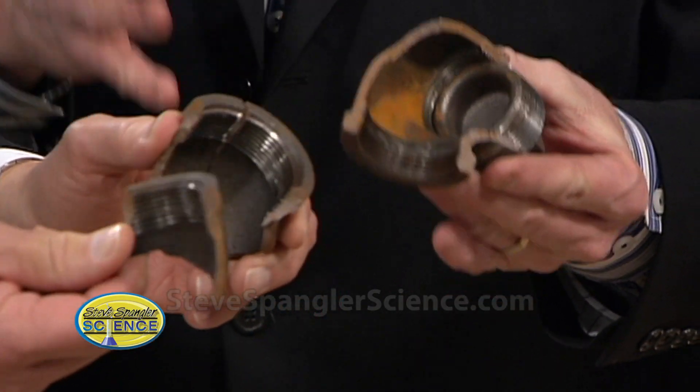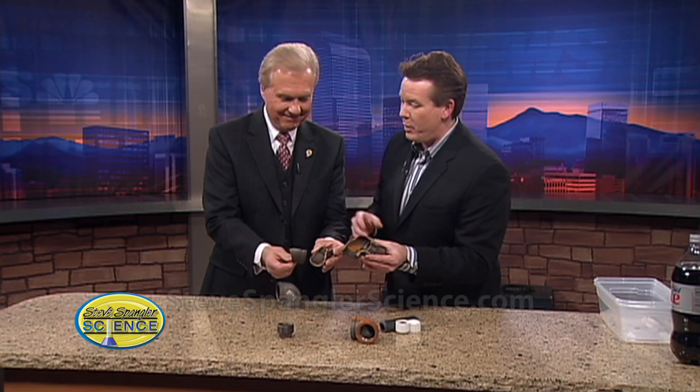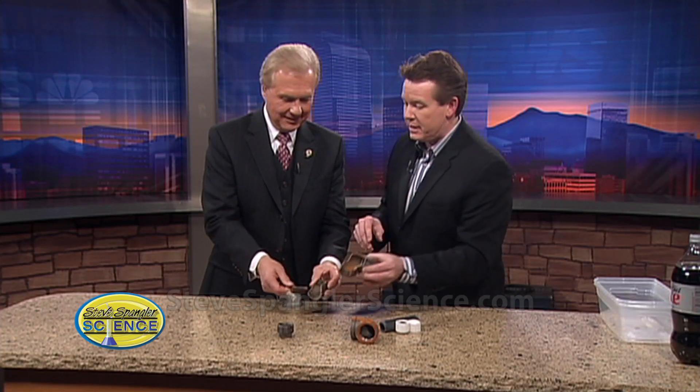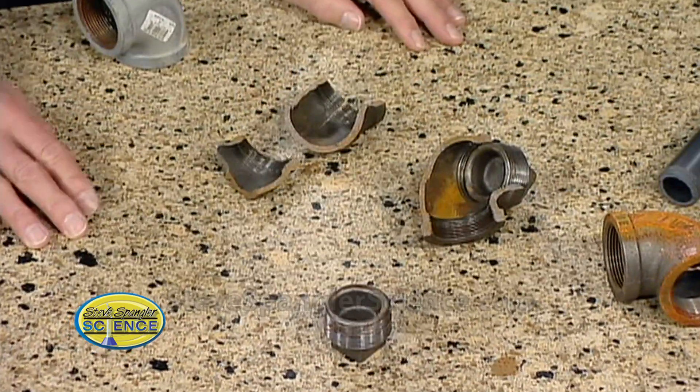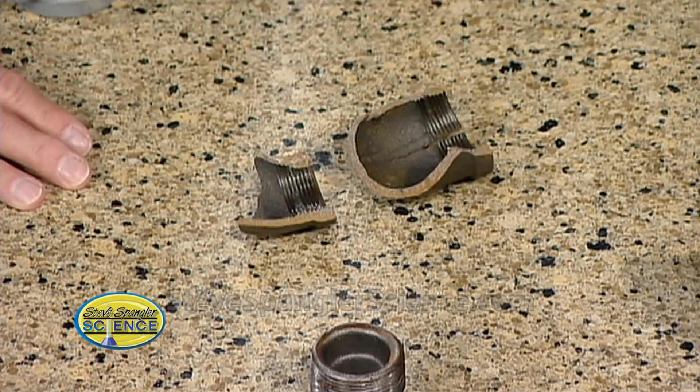Water is this amazing substance. Everything else shrinks when it gets cold, but water will expand. When it hits about four degrees Celsius, that's when you get that next level of expansion. And then bam — when it finally reaches freezing point, just 9% expansion. Man, oh man — it's an explosion. It almost sounds like a little grenade going off.